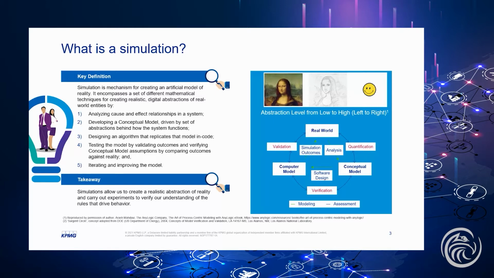The question is, how real does it need to be? Let me ask you a question. What is the difference between the three pictures on the top right? None of them are actually Lisa Gherardini, the subject of Da Vinci's arguably most famous piece, known for the Mona Lisa smile. Even the real painting itself is an abstraction of the real thing.